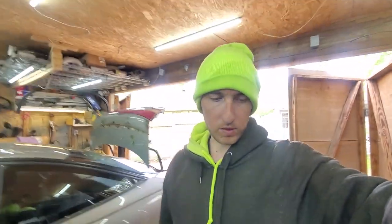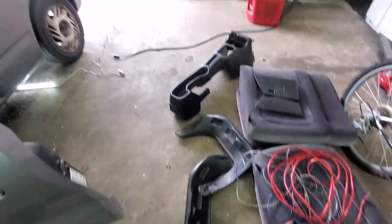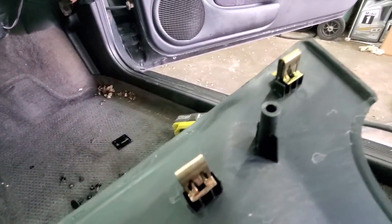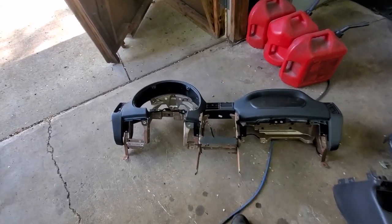About an hour in, I've got the back seats out, all the amp wiring out, the back seat support, and the center console. Next I need to take the seats and door panels off, then start tackling the dash. Quick check-in: both front seats are out and I've started working on the dash. First time ever — I got the top dash panel off without breaking any of the clips. I have never done that without breaking at least two or three of them. About an hour later, I ended up getting the center console and the dash out in one piece without it cracking.